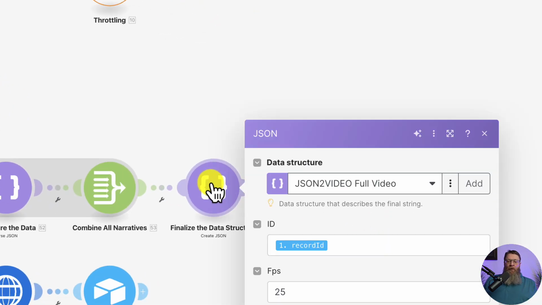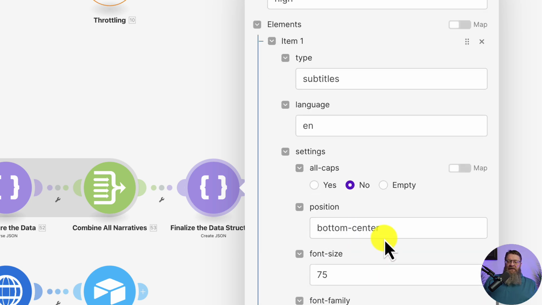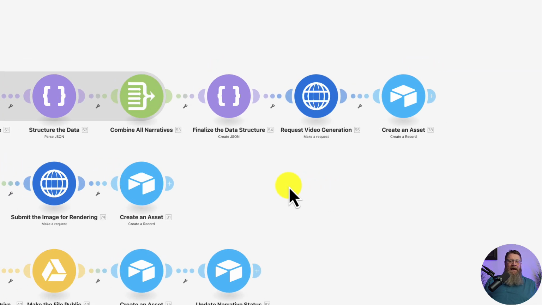At this point, we're also adding in captions, and we can position these on the screen, change the size of the font and so forth, as well as the font family that's being used. In this case, I'm just using Roboto. I can tell it whether to use caps or not, and the API is pretty robust. I can do a number of things here. This can get far more complex than what I have.